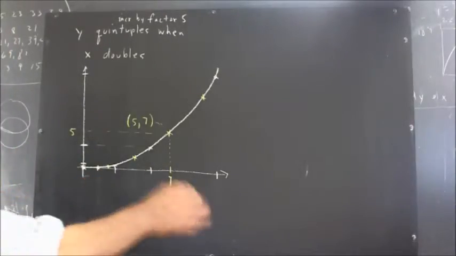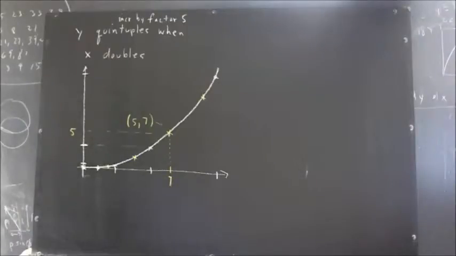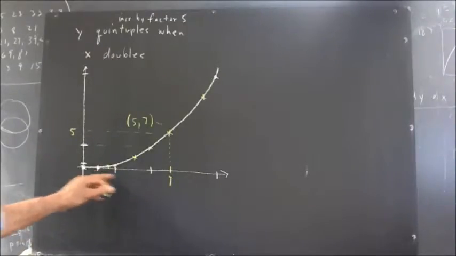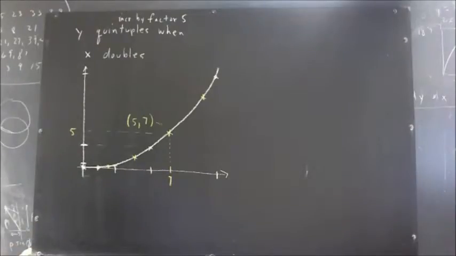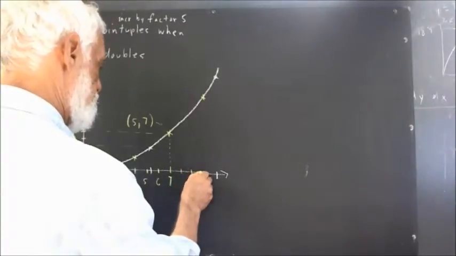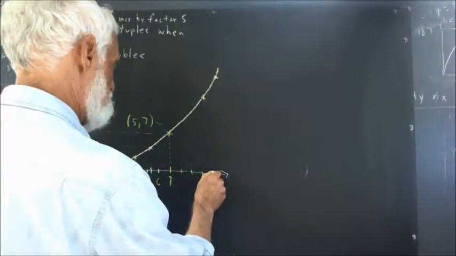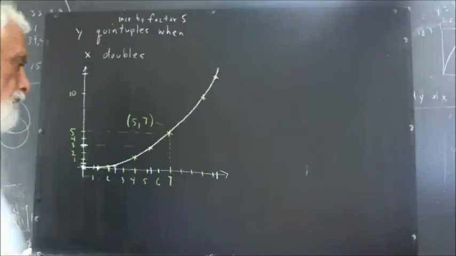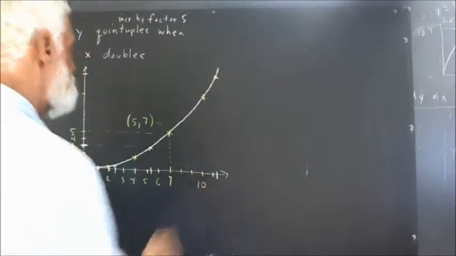Then we're going to scale the entire graph. Now I'm going to do that off camera because everybody knows how that would be. We can figure out where 1 would be if this is going to be 7, and where 1 would be if this is going to be 5, and then we mark the graph off. Okay, I probably could have done better, but here we have 1 through 7, and of course then we probably want to go ahead and do 8, 9, 10, 11. So here would be 10.